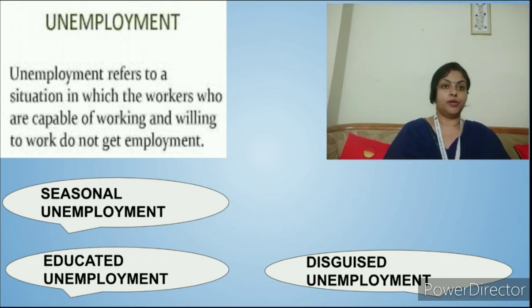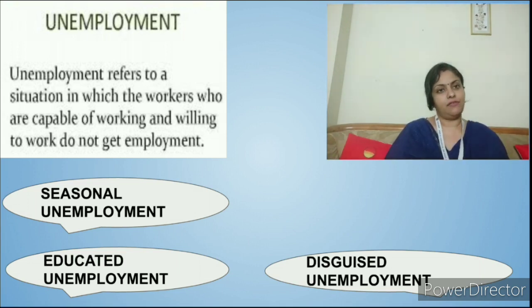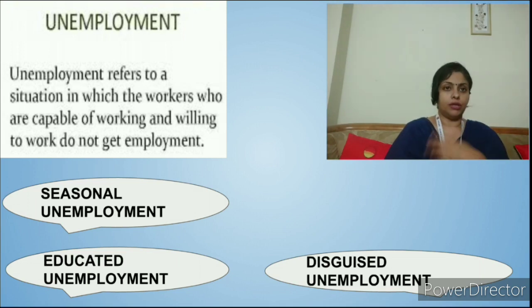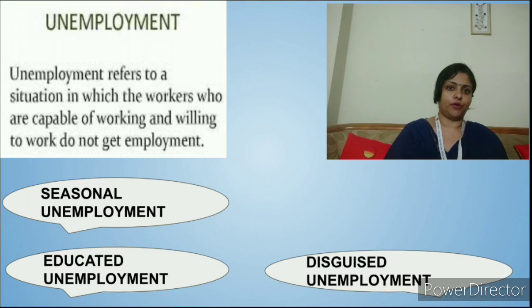Now unemployment, you also know that there are three types. Seasonal unemployment, wherein you get work but not throughout the year. There are some months of the year where you do not have any job, okay? Even if you want to, you don't get any jobs. Mostly seen in rural areas, among the farmers, mostly seen in the primary sector, where you cultivate, you harvest the land, you work on the land, you grow crops, but only for 7 or 8 months of the year. Rest of the months you are basically jobless. So that is seasonal unemployment for you.